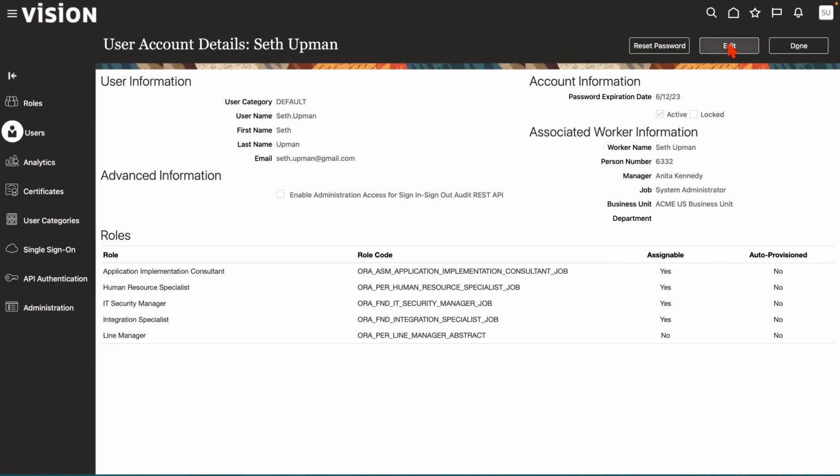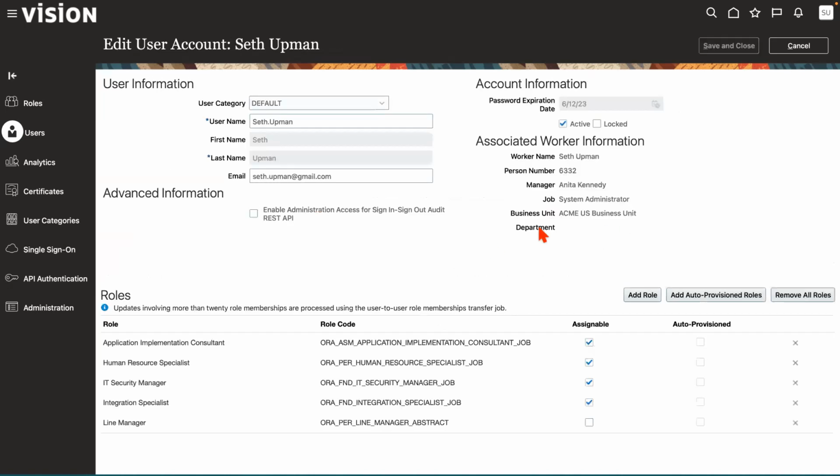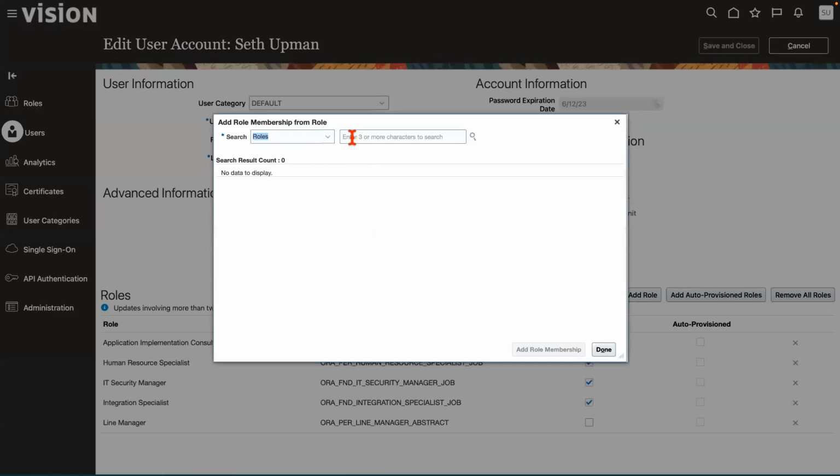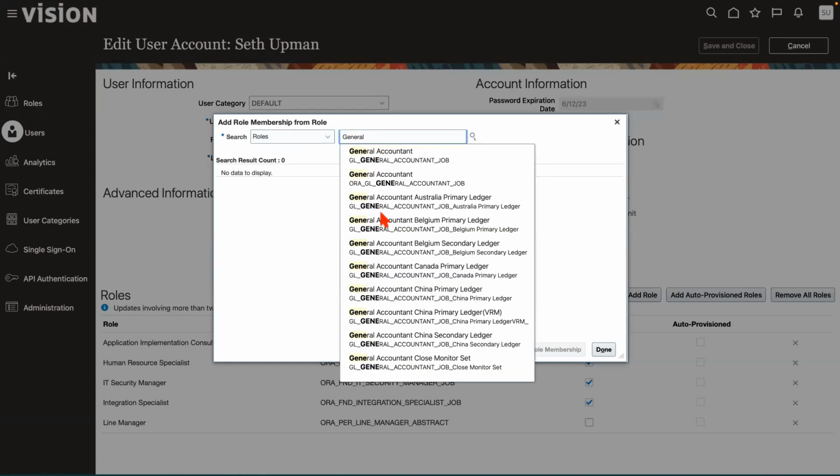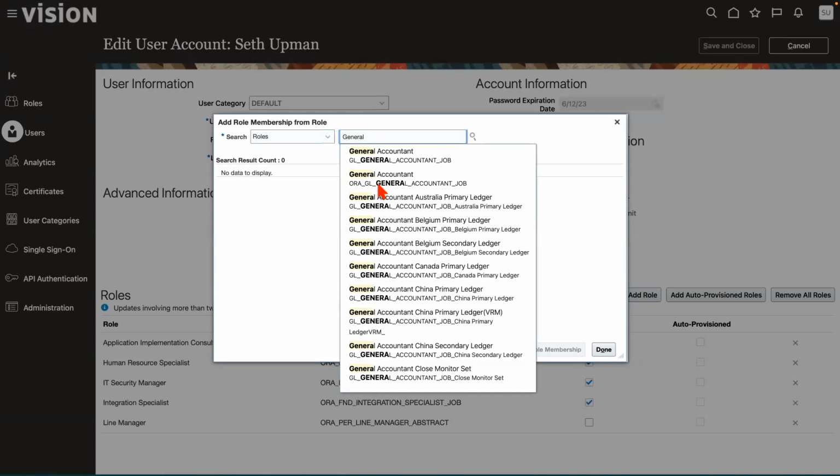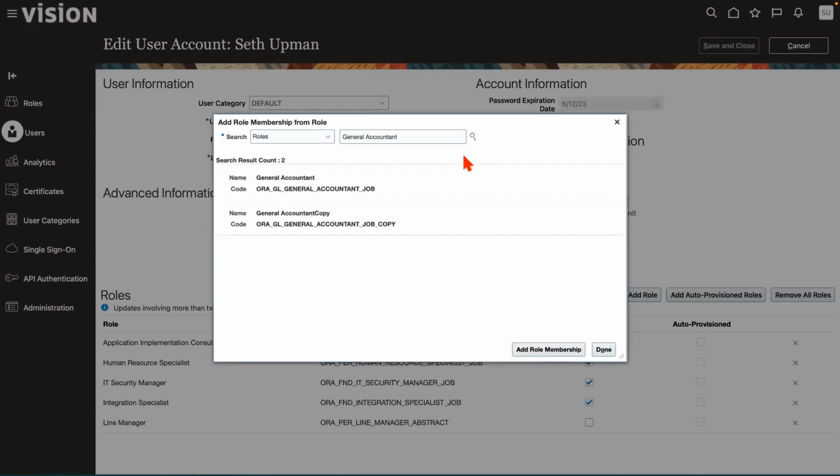So what I'm going to do now, I'm going to add another role. I'm going to add two roles. I'm going to add a general accountant for my GL.